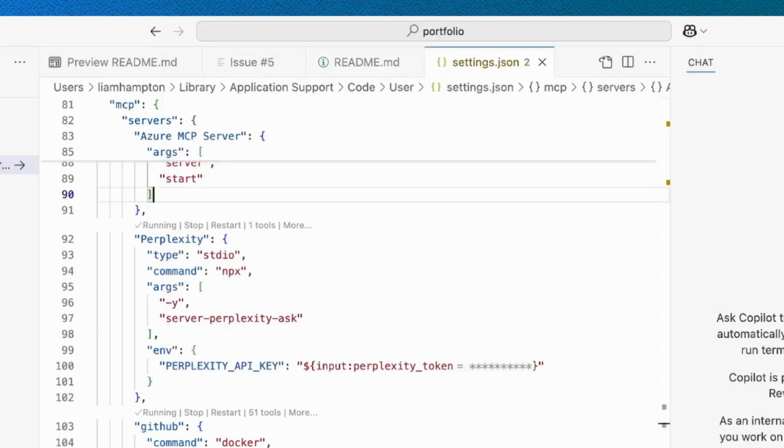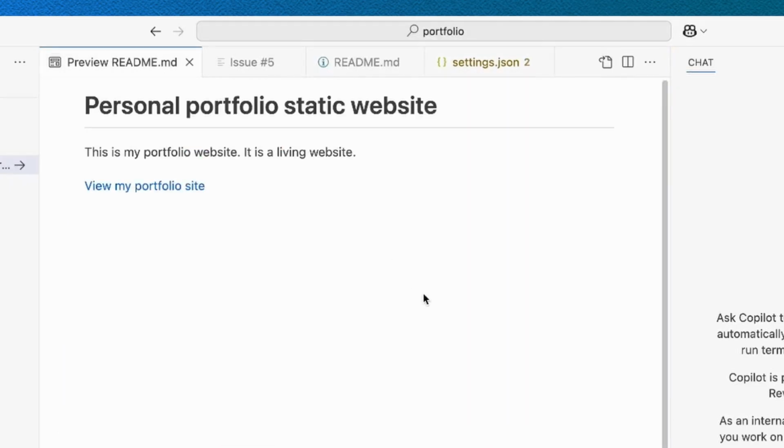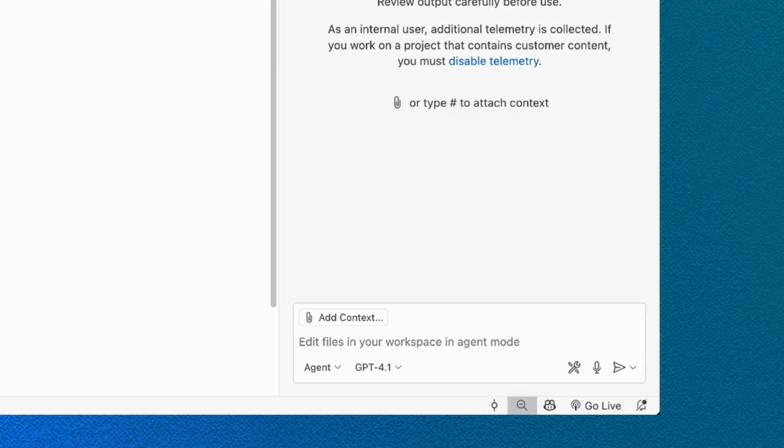What are we going to be doing in the demo today, and how are we going to be using MCP servers? So let's go back to our README. What are we trying to do? Well, we want Copilot to build us a README using agent mode, but it needs a little bit more context. We want it to go ahead and call the GitHub MCP server, and we want it to pull in the issue. Now we've given it context, it's got the server ready. All I'm going to do is say, hey Copilot, let's work on issue 5.